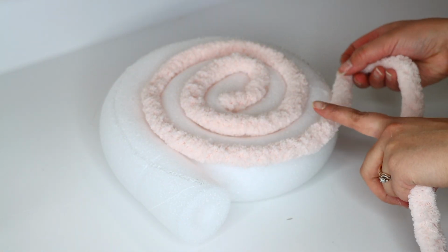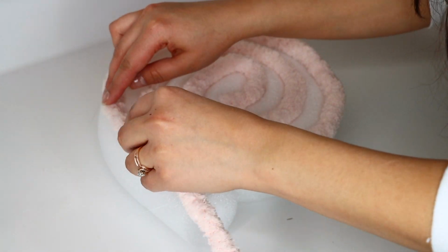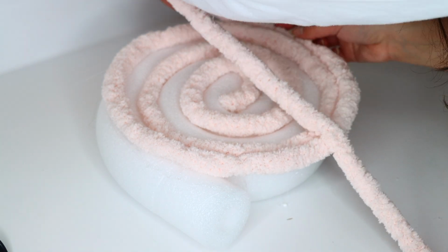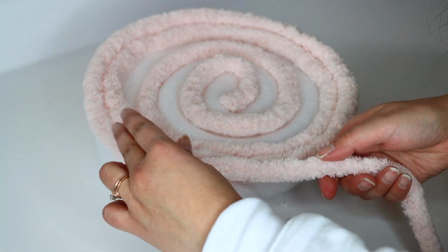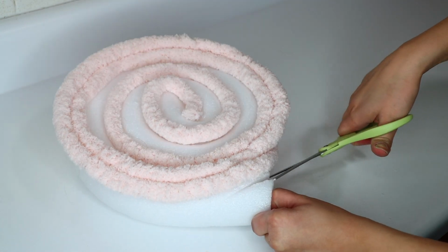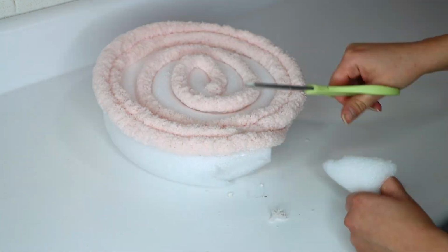Now what you'll do is you'll glue the yarn onto your lollipop where the crevices of the swirl are. You're just doing that to create a swirl design in the lollipop, and you can use the yarn to shape the lollipop. So at the end where the one piece of pool noodle is sticking out, it can look a little funny. You can use the yarn to round out that end even better. Another thing you can do to make that end of the pool noodle flow better is just by cutting it out in a more rounded angle.